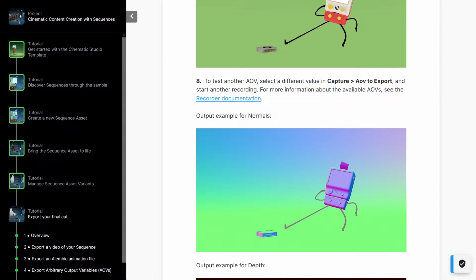Uh-oh. I shouldn't have alt-tabbed. It's trying to catch up in Unity.